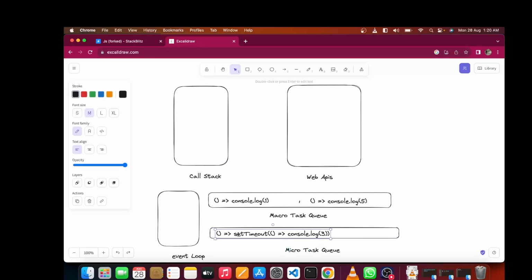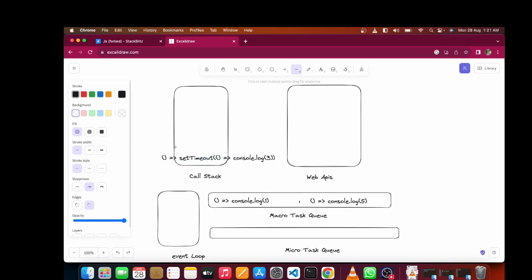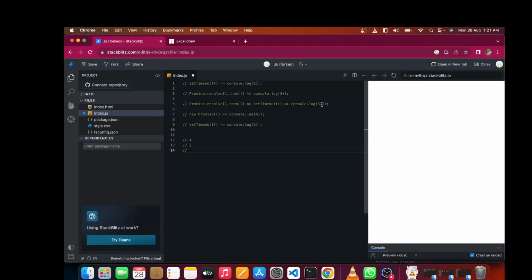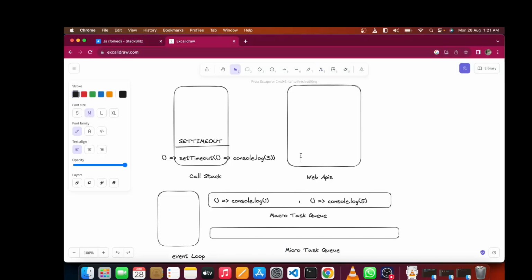Now here there's a function. This entire function will be pushed, right? When this function is executed, this set timeout here will be executed, which means right on top of it, we will have an execution of this set timeout. Now as we know, this set timeout is in web API, which means whatever we have provided as a callback will be passed to web APIs, right? So this function, this console log 3, console log 3, where are you? Okay, yeah, this entire thing will be pushed into this web API.